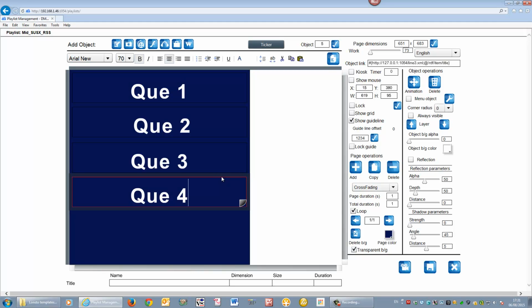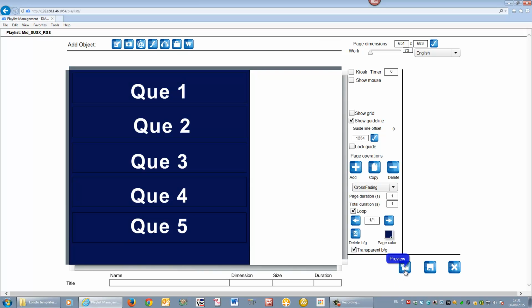Right. Now, what we want to do is, rather than creating a new object and going through the longness of having to type in the object link and everything, to make life easier, we'll just simply duplicate this element. So we select it, we duplicate the text box, we position it where we want it to go, we put in our X coordinate of 15, and we change the label from Q4 to Q5. So this is going to be the 5th ticket line, and we'll change our object here from 3 to 4, right? So we hit save.